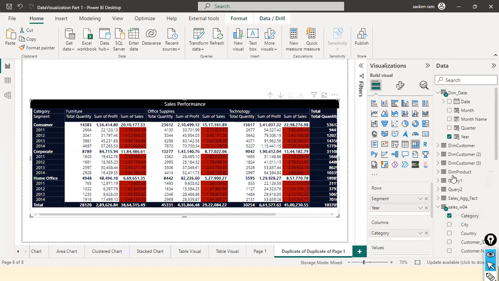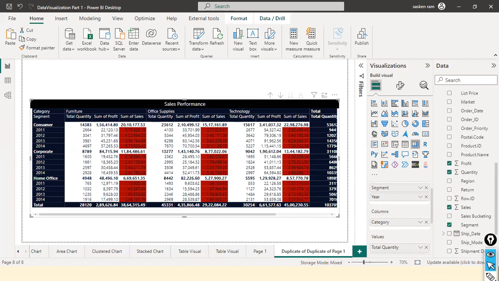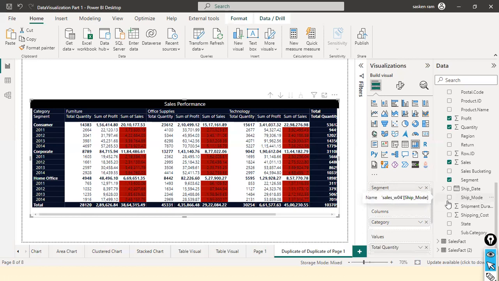Similarly, in the columns field, when I drop another column, for example, you have something called ship mode. When I drop it, what is going to happen? So here also we have more than one column. Whenever you have more than one column in each field, rows and columns, it considers that as a hierarchy. Since I dropped one more dimension along with this one, the columns field is also considered a hierarchy. The moment I drop ship mode, an additional icon got created here.